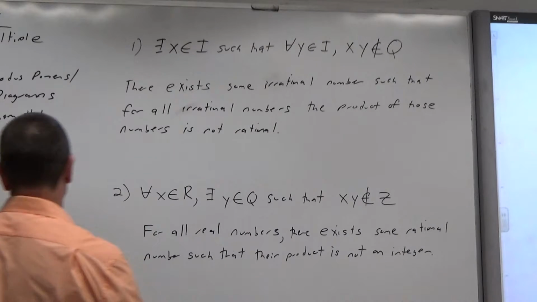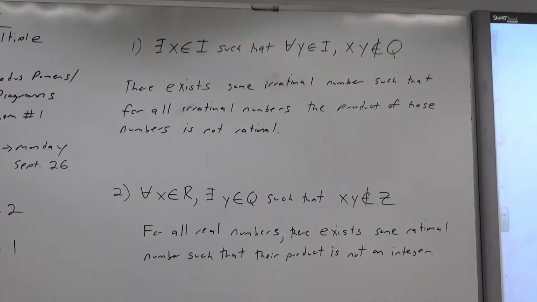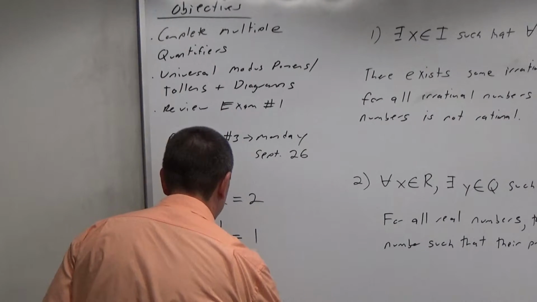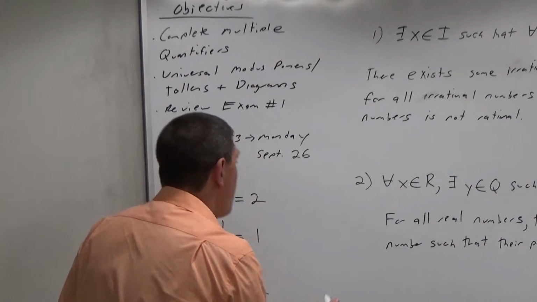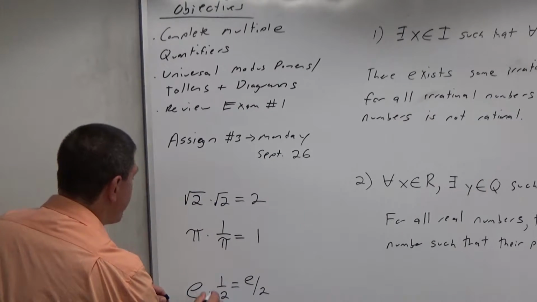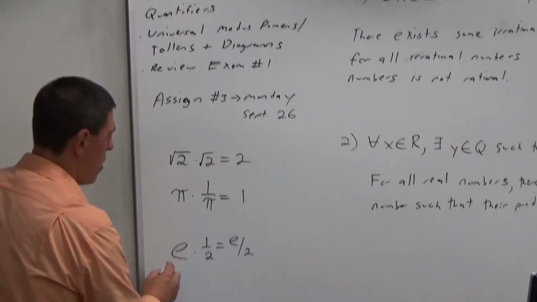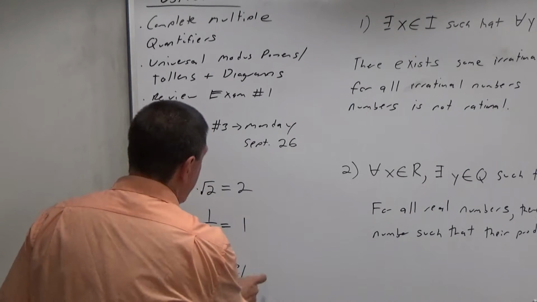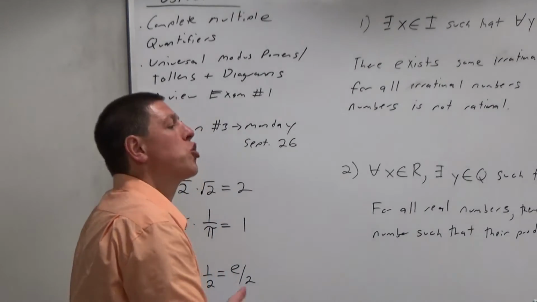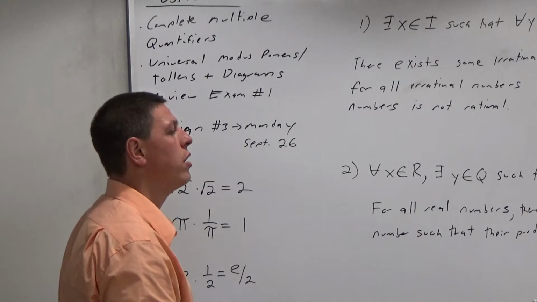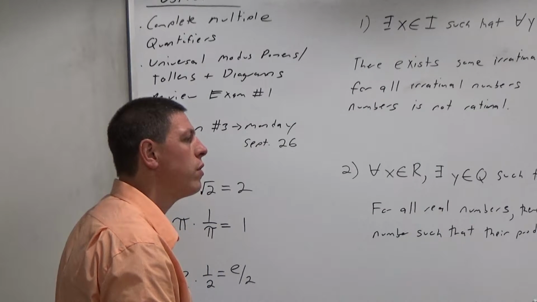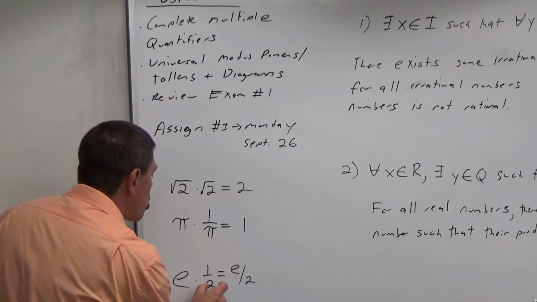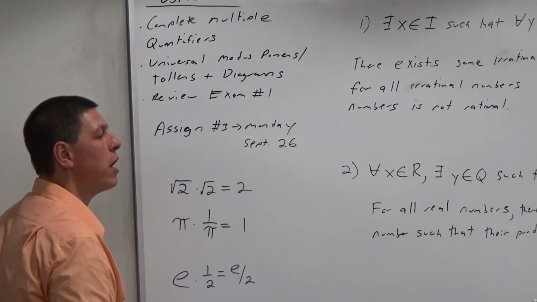such that their product is not an integer, okay? And think about this. If I had the number e, if I multiplied that by a half, that would be e over 2, right? That's what we're saying, is that if I pick any real number that I want, and then I multiplied it by a particular rational, that means that it wouldn't be an integer for that, which is certainly true. Okay, that's all we're saying with that. Okay, does that help out a little bit with that? So like y would be the 1/2. Right, correct. This would be just some arbitrary but particular value that I pick.